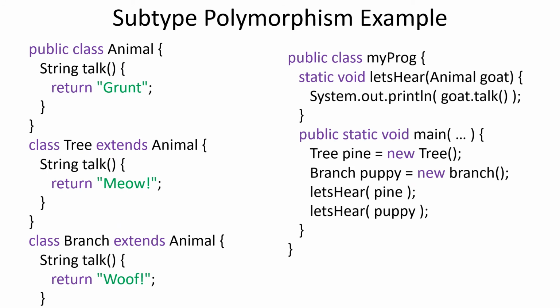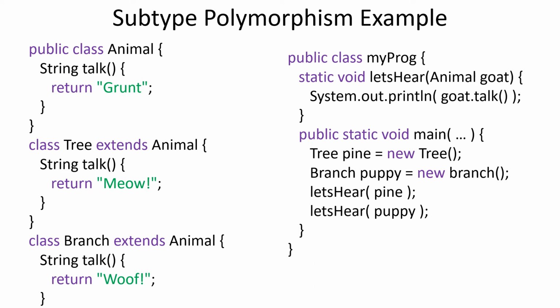This is an example of different polymorphism from what we saw in the previous slide. This is subtype polymorphism, where a child class, in this case two child classes, extend or override the method of the parent class. And then we have another method that calls that parent class, and Java has to determine which of the 2 or 3 methods you're going to call.